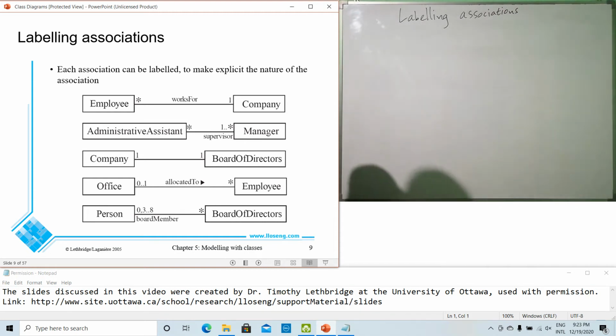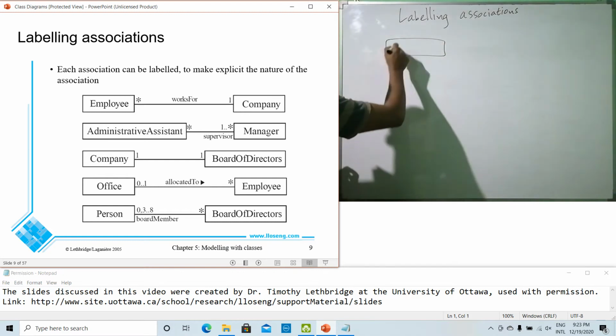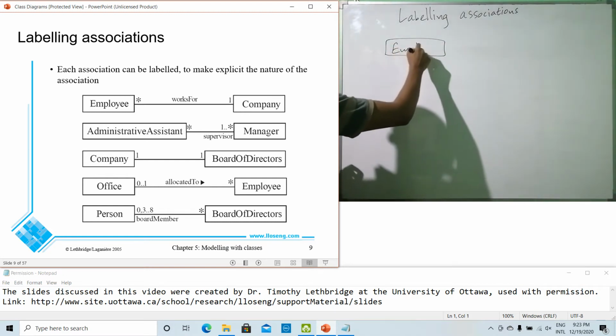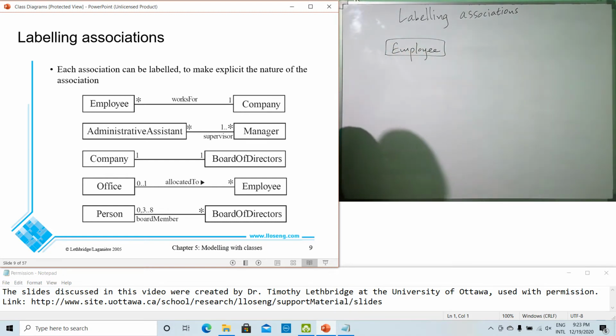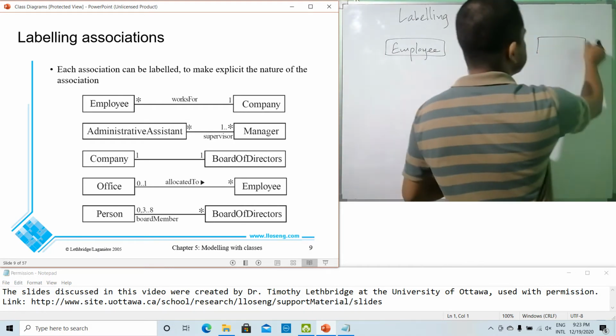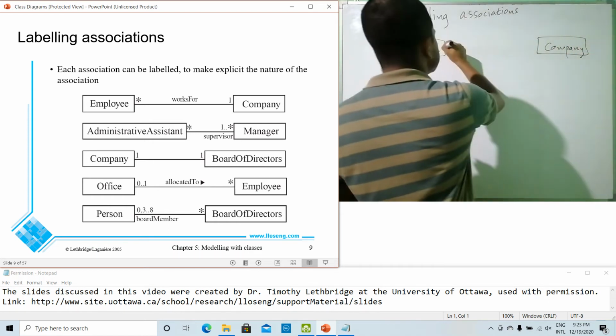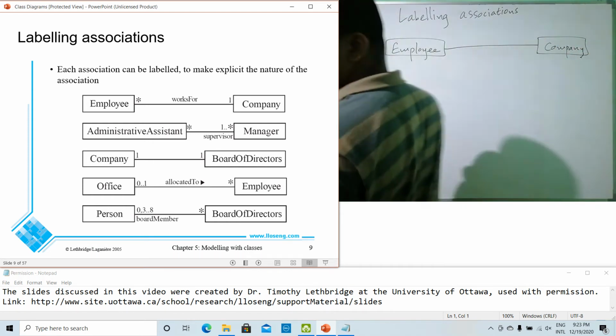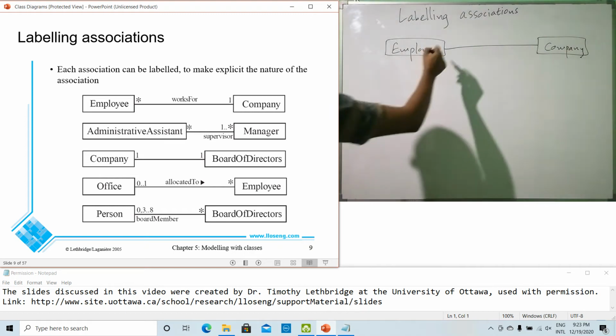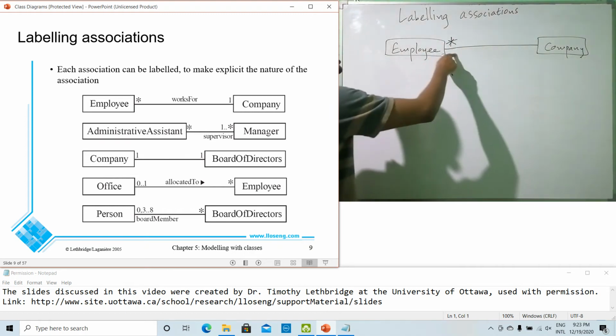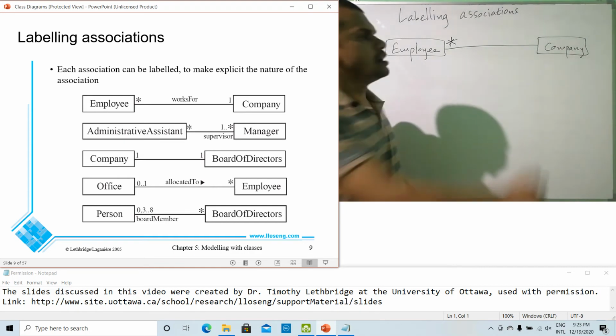Let's look at the first example: employee, company. Multiplicities we have already discussed. Let's say here 0 or more, here 1.